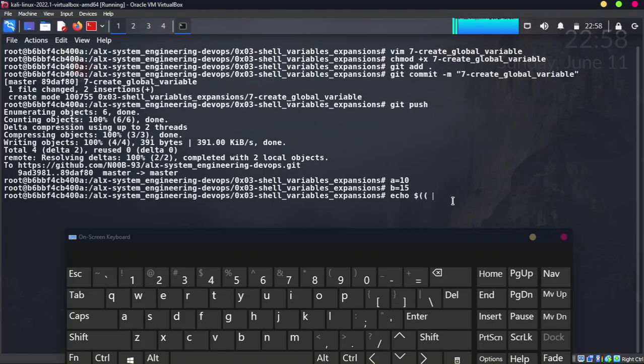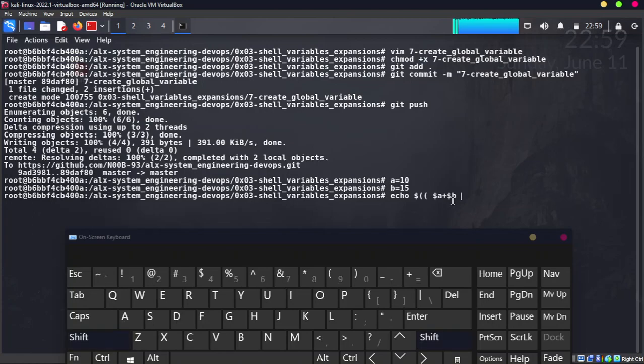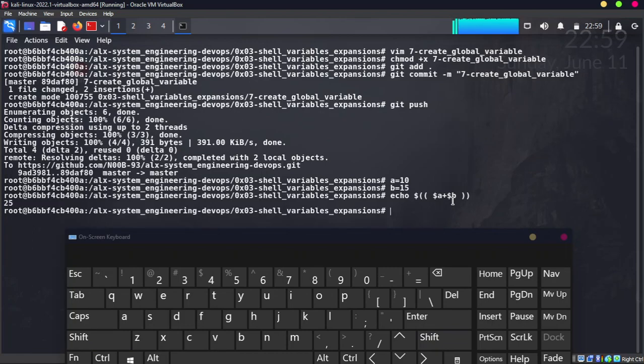If you want to reference a variable in bash, you use the $ sign. So you use $A, then plus $B. By using the $ sign in front of the variable names, I've already referenced the variable. So if I hit enter now, 25 should be printed on the screen. As you can see, 25 is printed. So generally, this is how you carry out addition in bash shell scripting.